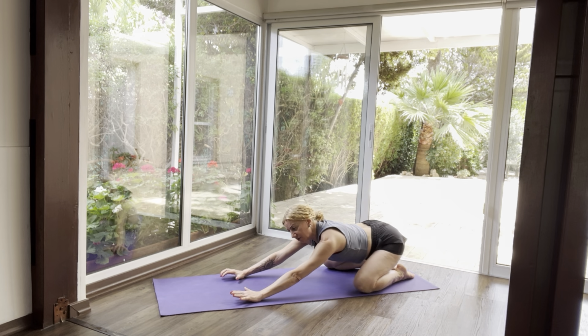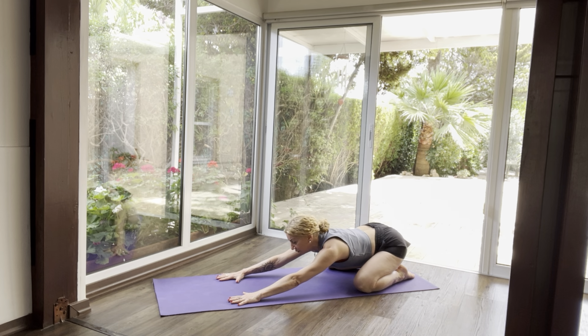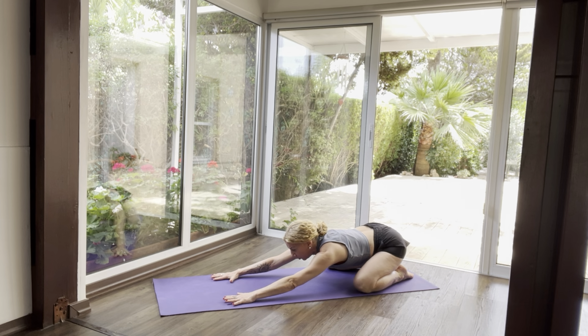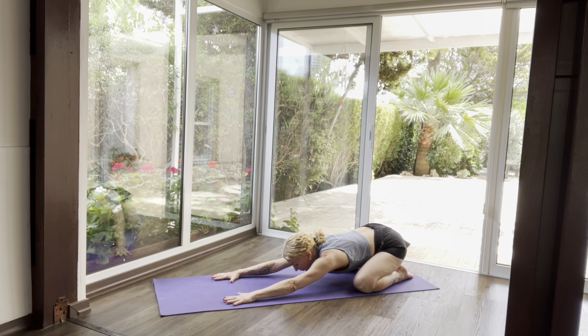So even from this very basic movement, basic asana, basic posture, the lower back is already starting to relax, starting to soothe, starting to soften. Bring the head down. Extend your arms a little more. And just relax.